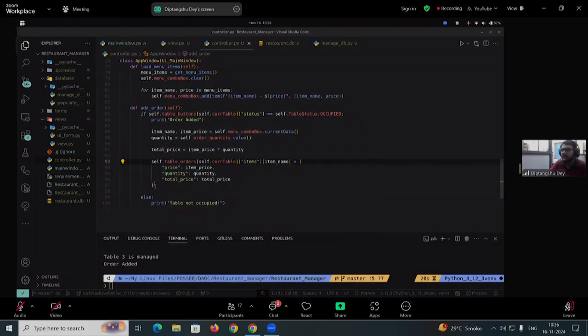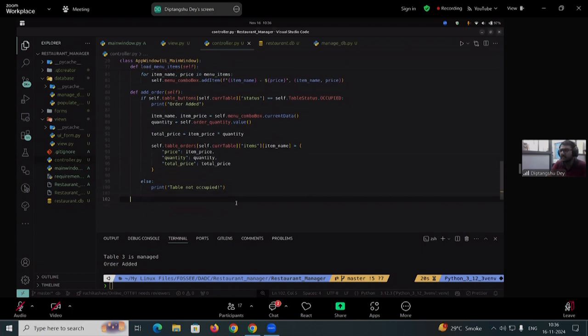Okay, cool. Now, before we can see this in action, I have to create that model for the table first. So let's move on to the program for the table.